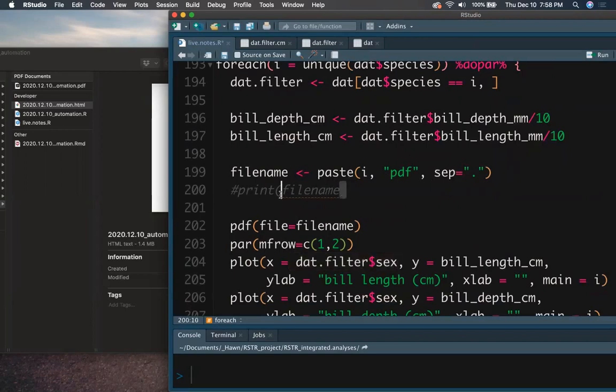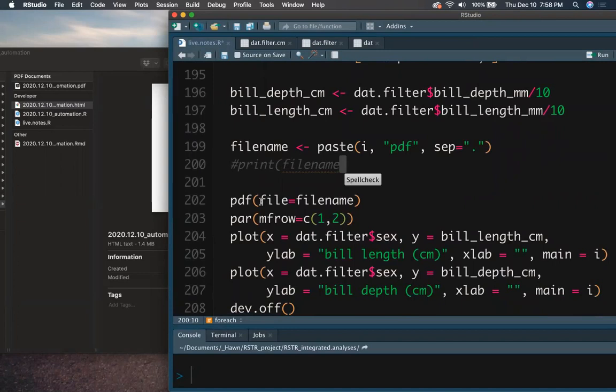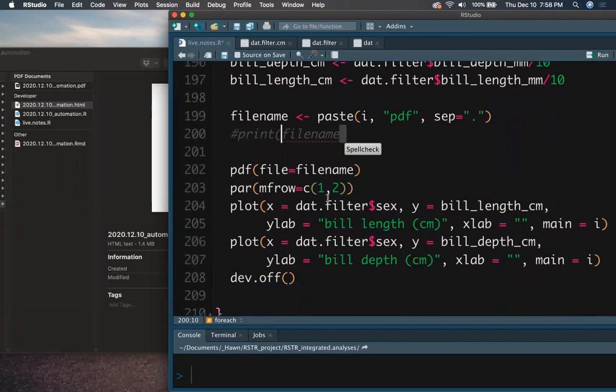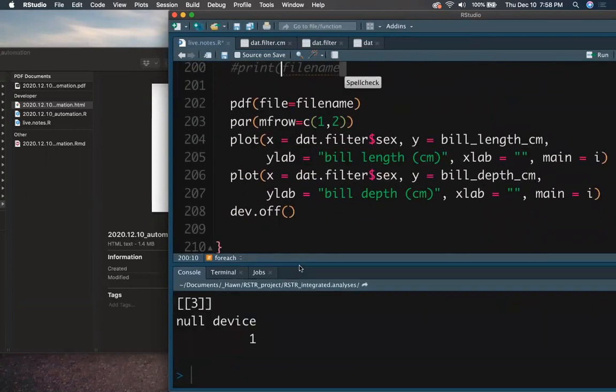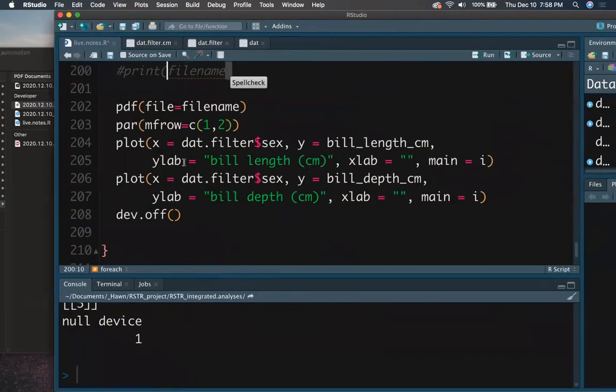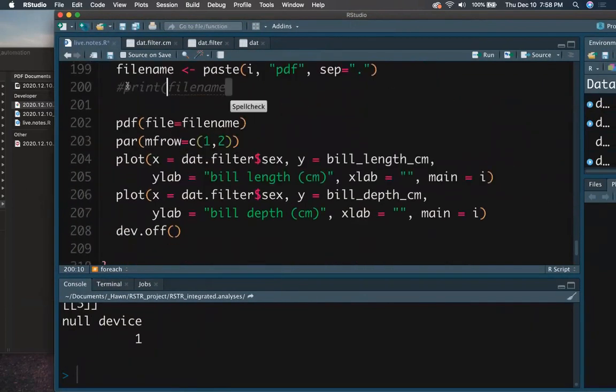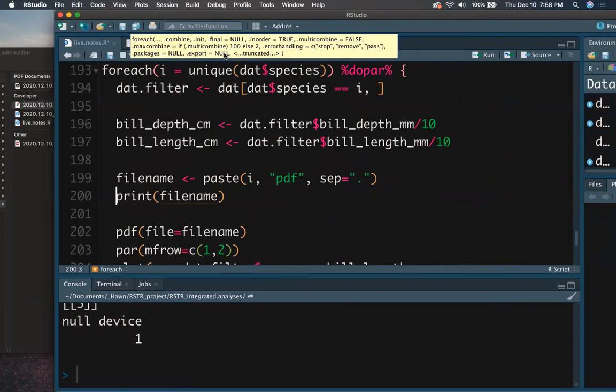Paste. We checked that worked. Huh. I honestly don't know what it's doing. Let's see if it gets that far.